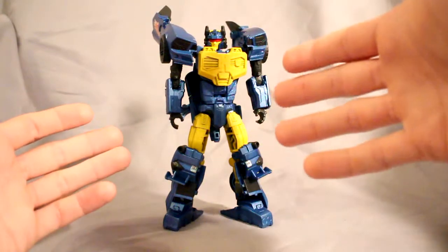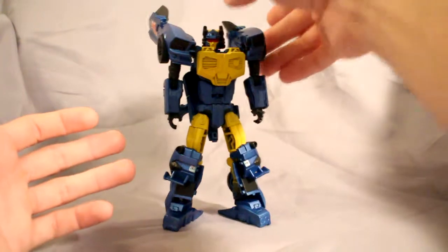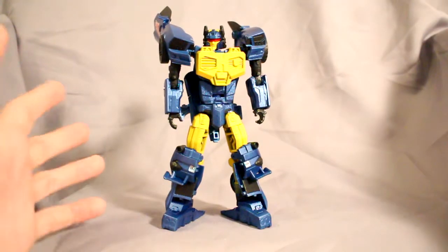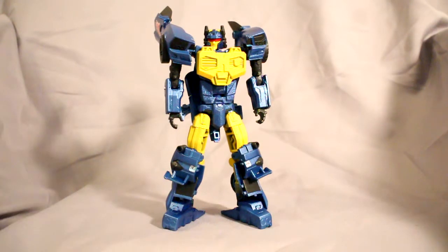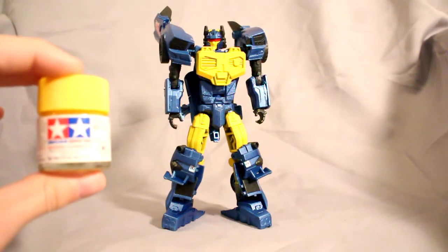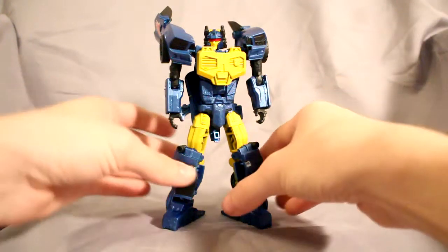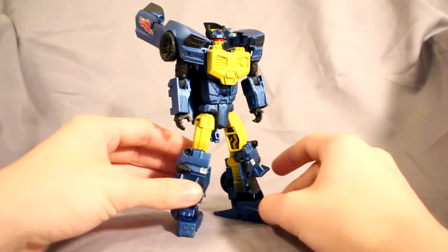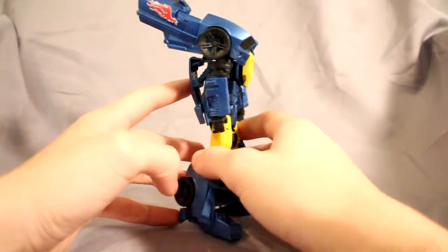And obviously, all of these parts are meant to make him closer in appearance to his design in the More Than Meets the Eye comic, which shouldn't come as a surprise to anyone, because it's one of the most popular Transformers comics of all time, as far as I can tell. Now, for the most part, this yellow is also airbrushed. I had to do a little brush painting on the face and body. But the yellow is Tamiya flat yellow, and I also went over that with the clear gloss. And overall, he came out really well.